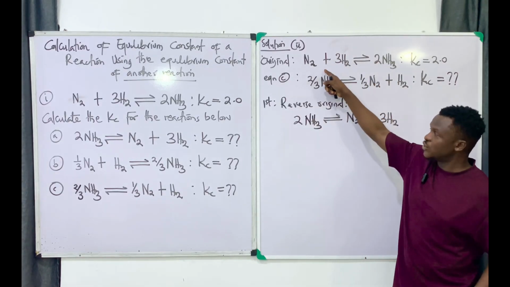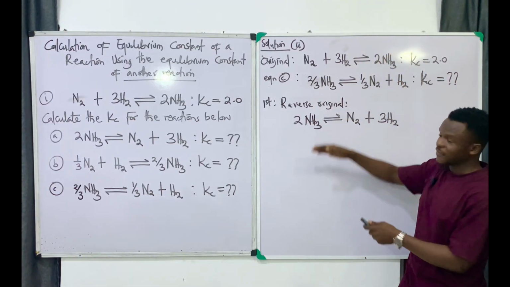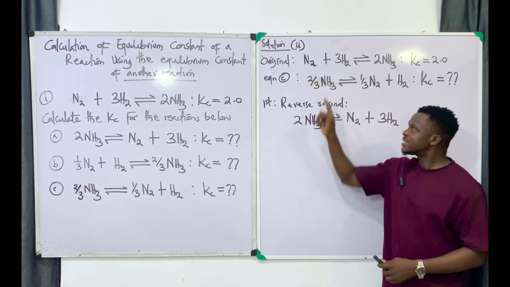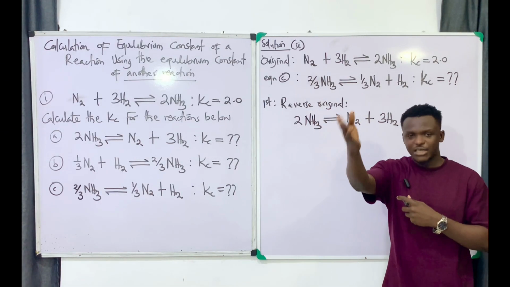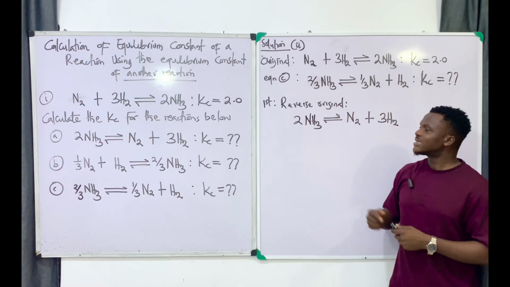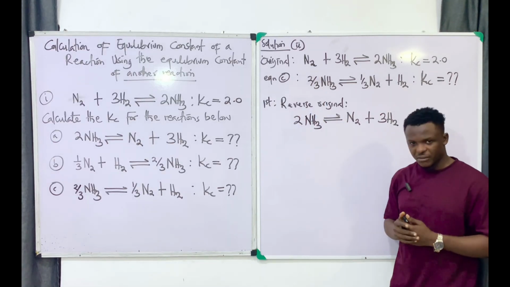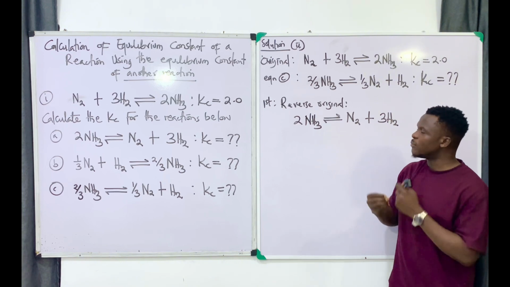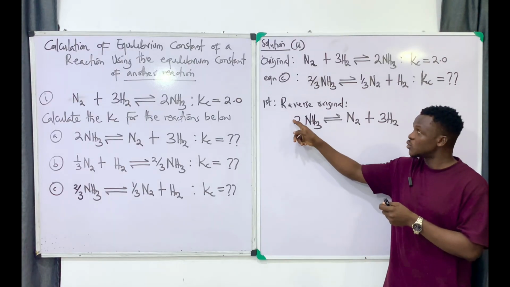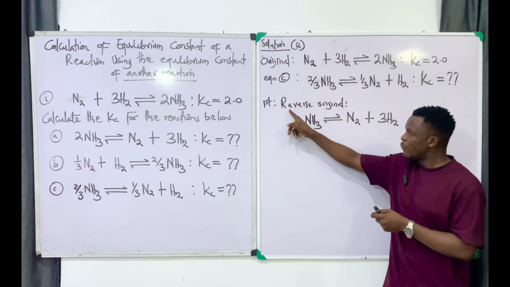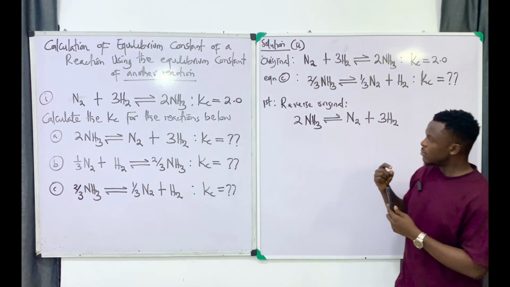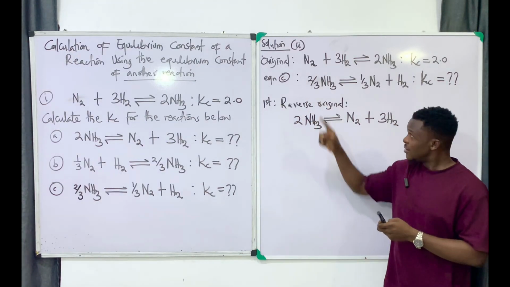First, we have reversed this equation. That means we have brought what was initially on the right to the left, but the moles still do not correspond. So now ask yourself, this is equation C, where I am heading to. This is my final destination, but what I have is 2. So what can I multiply with 2 to give me 2 over 3? Whatever I multiply with 2 to give me 2 over 3, I multiply with this entire equation. If you multiply 2 by 1 over 3, you are going to have 2 over 3.